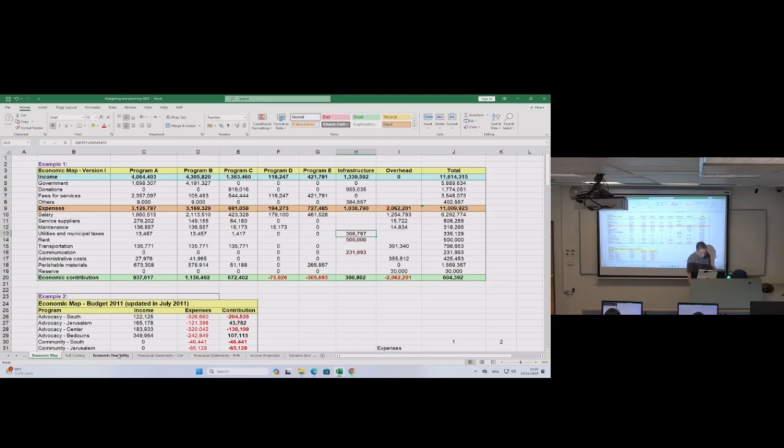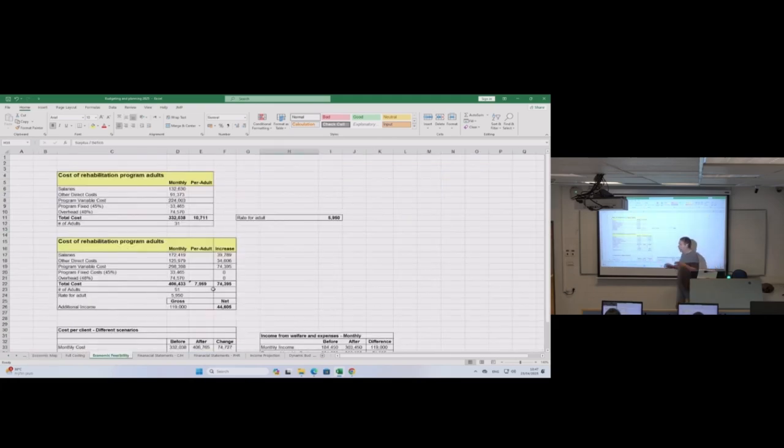Now, the question that the organization has to ask itself when preparing a new budget is, do I have the space to accommodate additional 20 clients with my existing facility, or do I have to lease an additional facility? If I have to lease an additional facility, then obviously there will be a change also in the part of the fixed cost. They will not be fixed anymore. But in this case, the organization had a large facility. There was no problem in accommodating more clients. So the fixed cost, the program fixed cost didn't change, and overhead also didn't change.